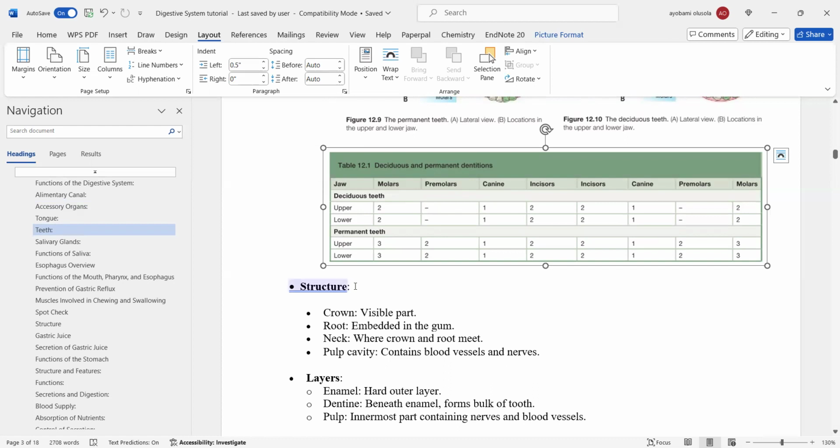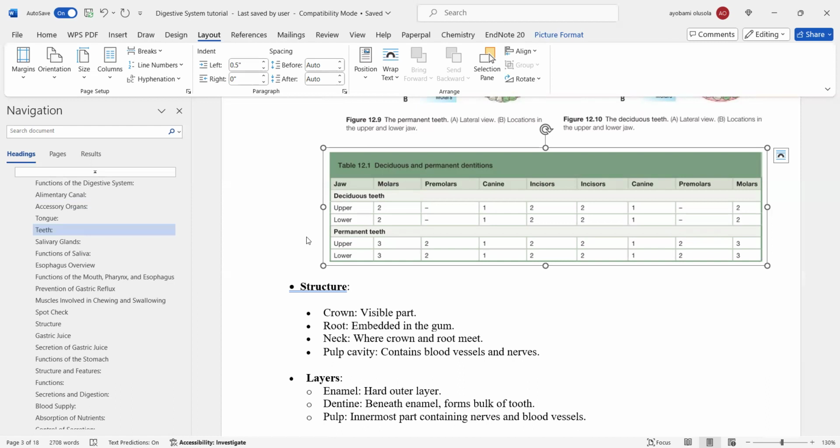Then for the permanent teeth, we have 3, 2, 1, 2. So you multiply each by 4. In permanent teeth, we have 3, 2, 1, 2, from molar, premolar, canine, incisors. So each figure I've quoted, you multiply by 4. So molars 3. 3 times 4, that's 12. Premolars 2. 2 times 4, that's 8. 12 plus 8 gives us 20.